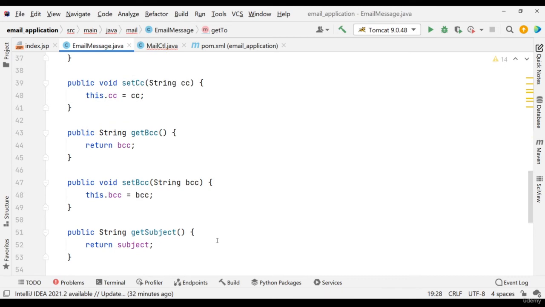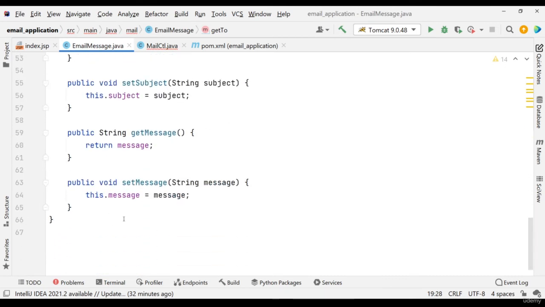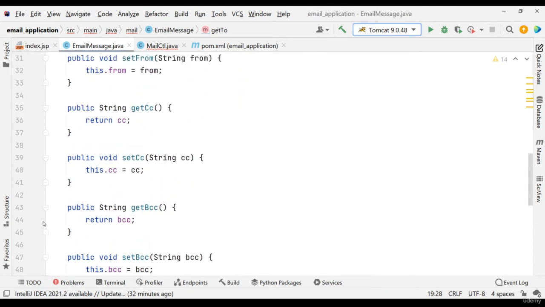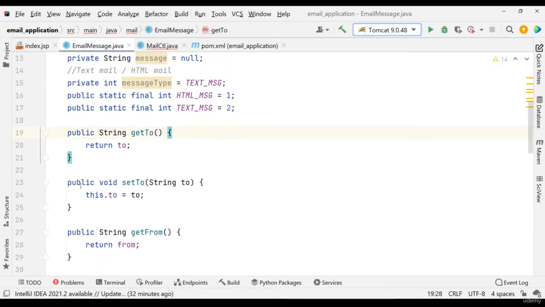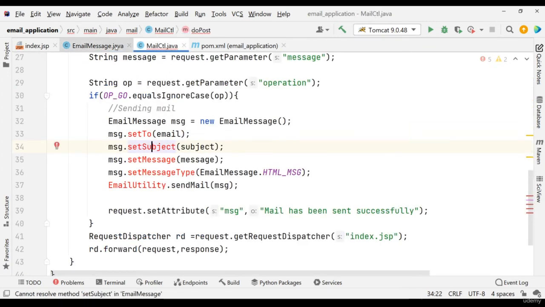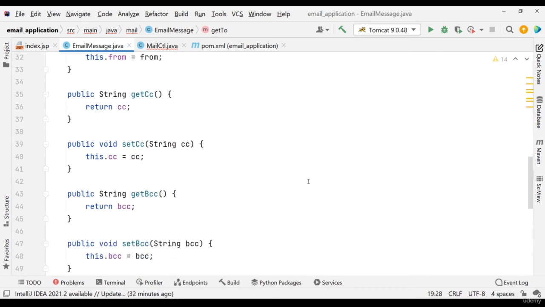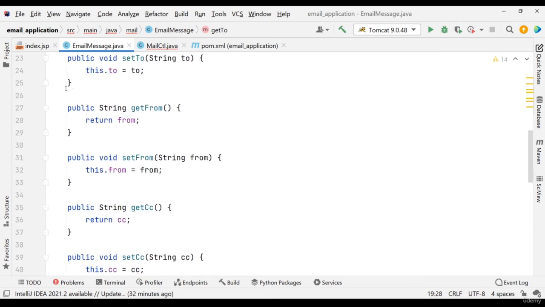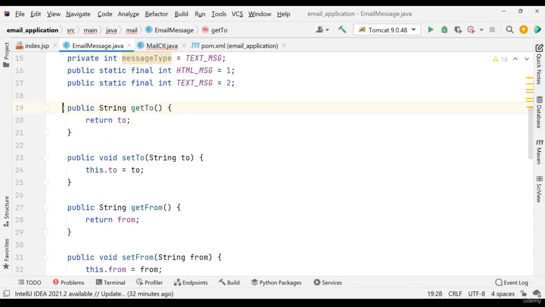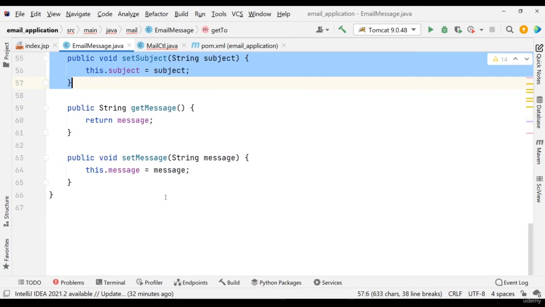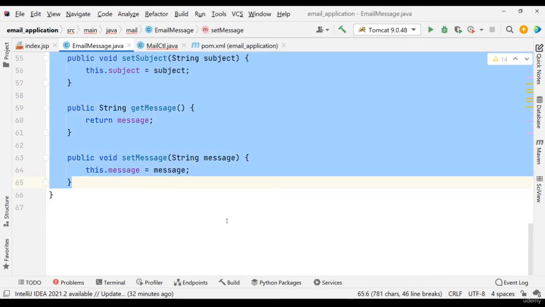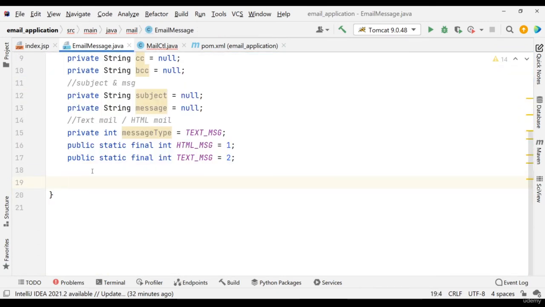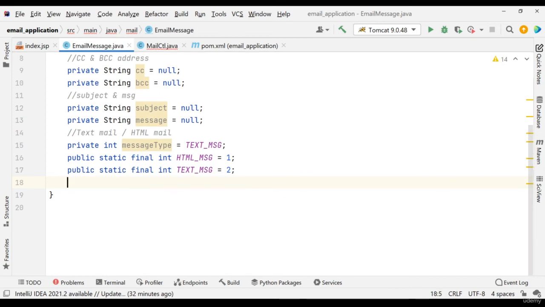So let me tell you how I added some things here, these get to and everything, or otherwise you may get confused.